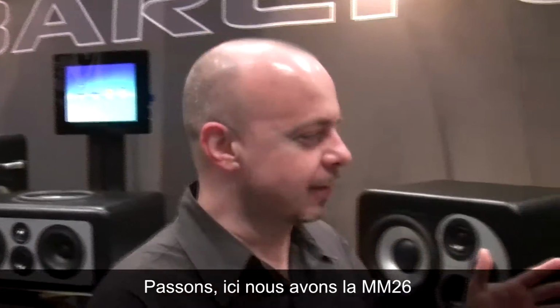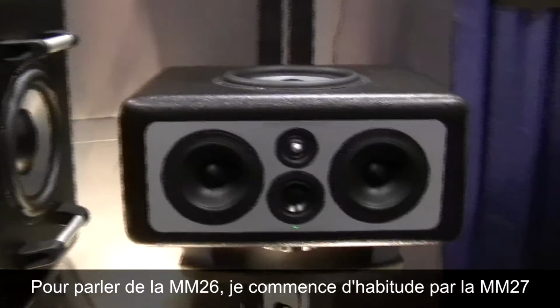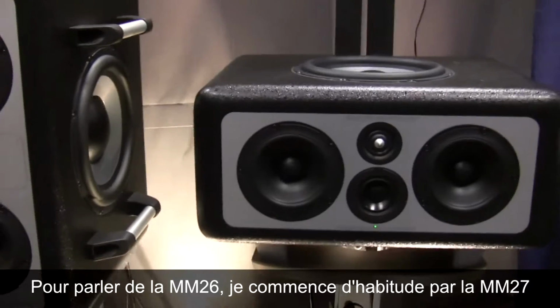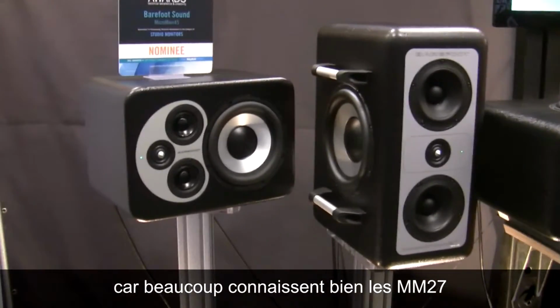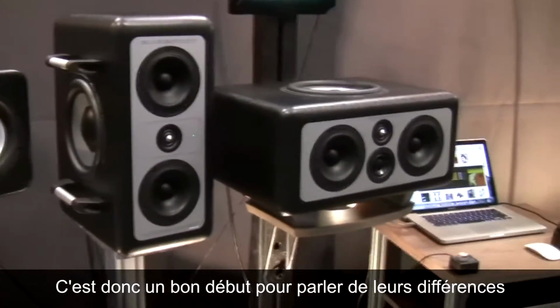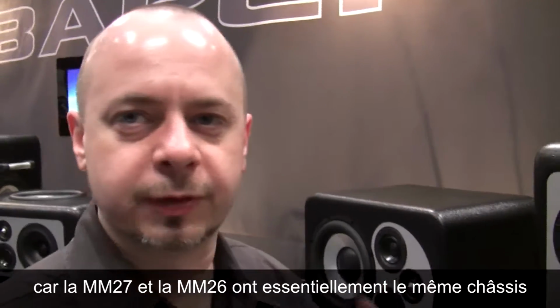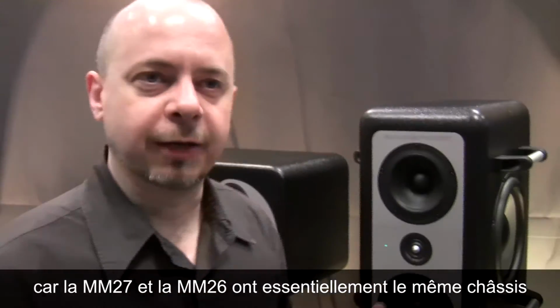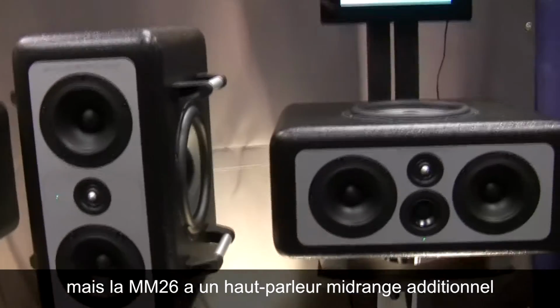We got the MM26. The way I usually start talking about the MM26 is I first point to the 27, because a lot of people are familiar with the MM27, and it's a good place to pivot from in explaining the differences. The MM26 and the MM27 are built in essentially the same chassis, with mostly the same designs, but in the MM26 there's now the addition of a mid-range driver.